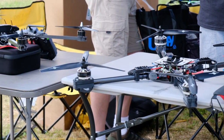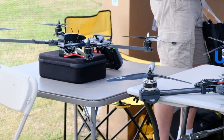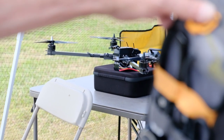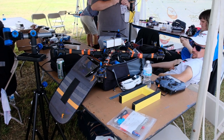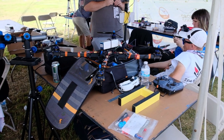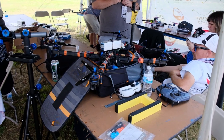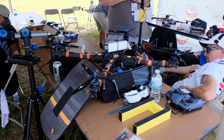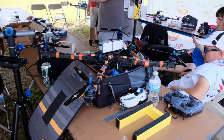You could again have either a TPU printed clamp or something like that, and then use fasteners, like aluminum fasteners maybe, that can break. So you engineer a failure point at a fastener instead of at the arm. And you just have a box of aluminum bolts. You break an arm off, you pull the old bolts out, put new bolts in, plug your connectors back in, and you're up in the air. Okay. That's just something I've been toying around with conceptually.